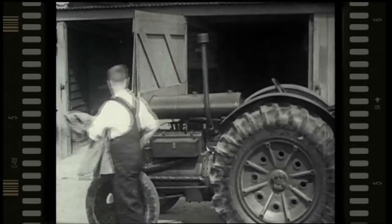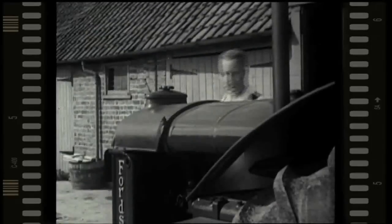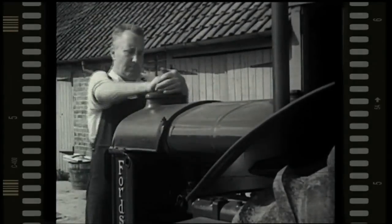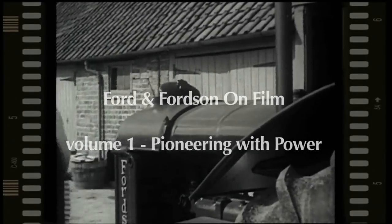Now, our friend Brown here knows a thing or two about tractors, and he's going to show us around. Note his tractor shed — it has a concrete floor, weatherproof roof and walls, and accessories easily to hand. Every evening, Brown runs the rule over his tractor. Never misses. He finds it saves him time and money. First, he inspects the radiator and checks the water. He always uses rainwater because of its softness.